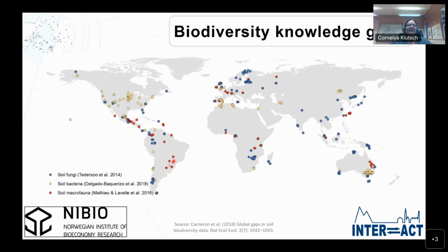What we see in the distribution here is that particularly in North America and Canada, Scandinavia, and then Russia and Siberia, not so much has been done. This is partially probably because we have more ice cover there, but with climate change, some of these ice covers will disappear, and we want to know more about what's happening there.